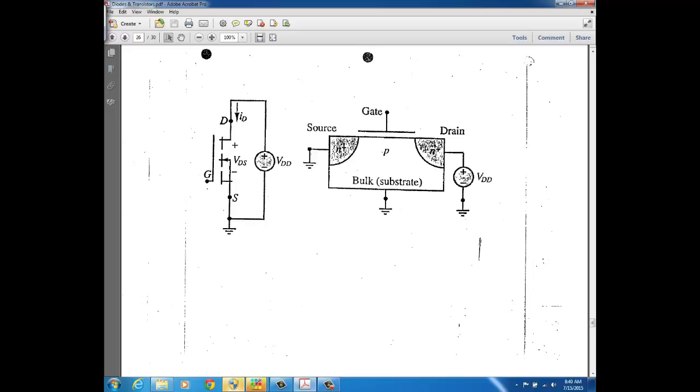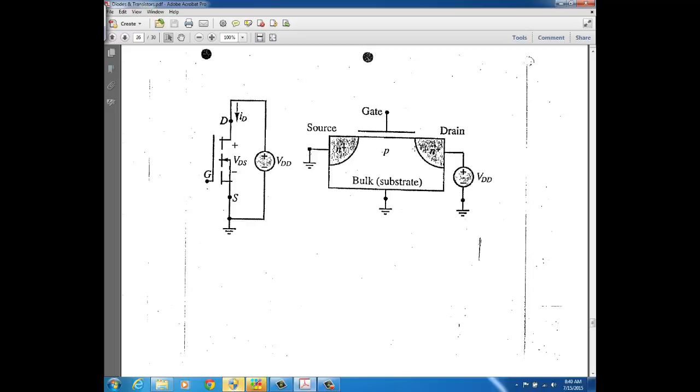And this is the fabrication of an N-channel enhancement mode MOSFET. And you can see that there's 2 N regions separated by a P, which is called the substrate. And the plus signs next to the N's, that doesn't indicate positive charge, because as we know, N-doped semiconductor has electrons as its free charges. What the plus indicates here is heavily doped.